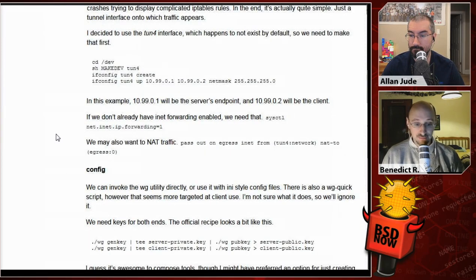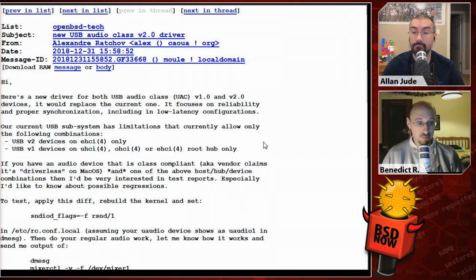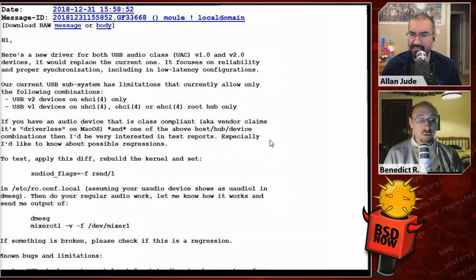Very nice. Oh, speaking of OpenBSD, there's also a new USB audio class version 2.0. And that's been provided by Alexander Ratchov on OpenBSD-Tech. He writes, this is the generic support for any kind of audio driver? Or basically audio device. Basically, if a device represents itself as USB audio class, UAC, then if you have this generic support, then it should just work.